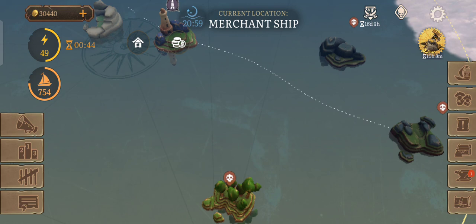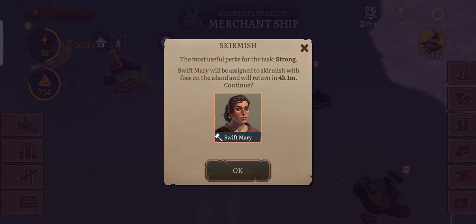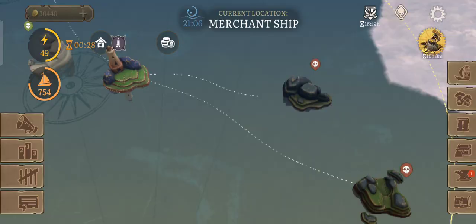So let's send one here for skirmish. Let's see the most useful, strong. Swift Mary will be assigned to skirmish with foes on the island and will return in 4 hours. 1 minute, continue. Okay. Good luck, my dear sailors.